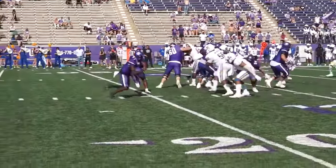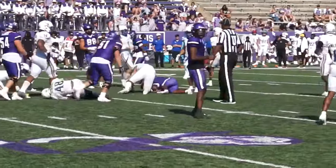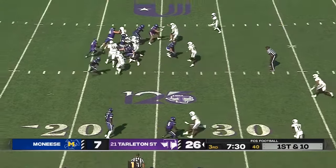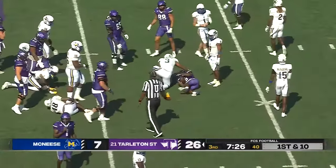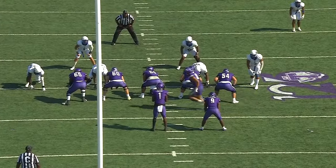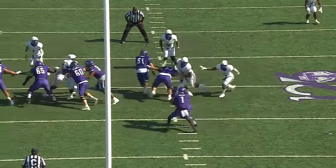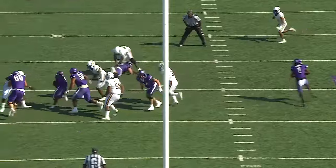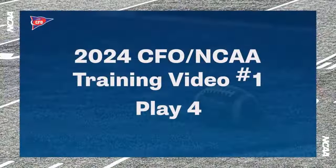And remember, backs can block below the waist in the tackle box if the block is directed from the front. But no other blocks below the waist are allowed other than in the tackle box. And this is a player safety change, and it's delivered decreasing lower leg injuries by players being blocked. So it's a good change for our game, but make sure we cover all aspects of blocking below the waist in your pregame for Week 1.